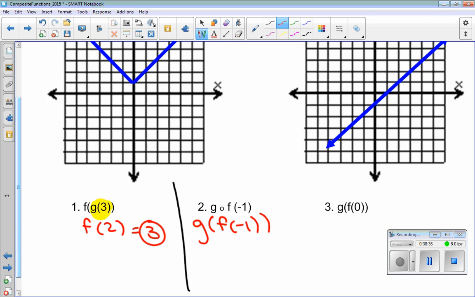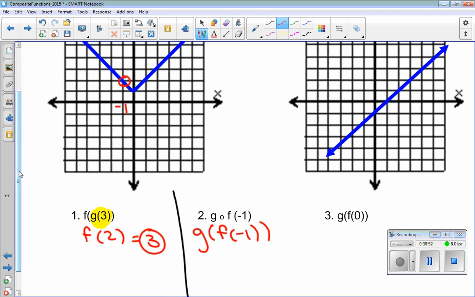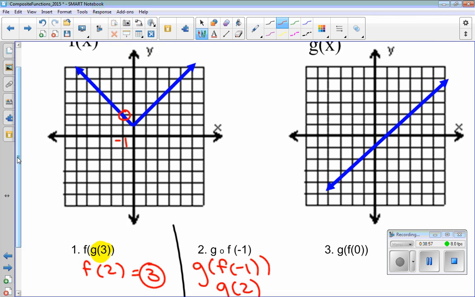I'm going to start with -1. What am I going to look at? Well, we're going to plug it into F or G first. F. So F is this function on the left, and I'm going to plug in -1. Here's -1, and I got 2. Good, Shamar. So F of -1 is 2. What is G of 2? So now I'm going to go over here to my G function, and I'm going to look at where 2 is. What's the answer? 1. See? Yeah, okay.